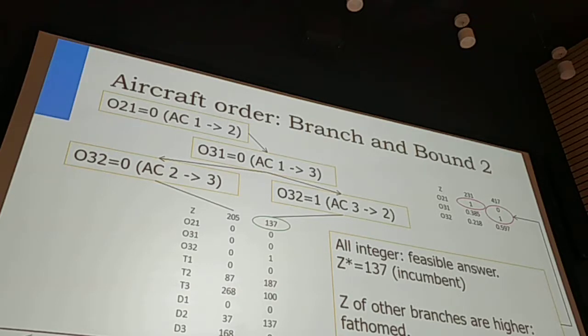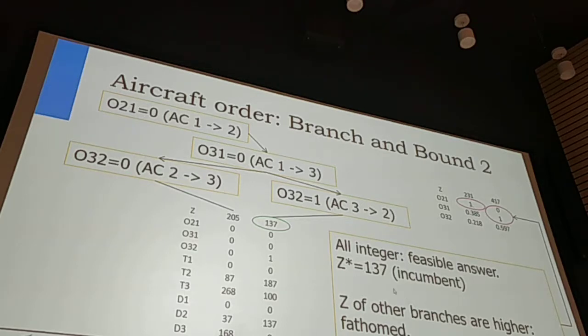So this now is our basic value. So we now have a solution, and it's the lowest solution we found, so we call that the incumbent solution. And that's the value of 137. What we also know is that if we look at the other branch, we had a z which at least was 231, and if we change these to integer, to 0 or 1, this value will only be higher. So we know that the value which will come out of this branch will never be less than 231.